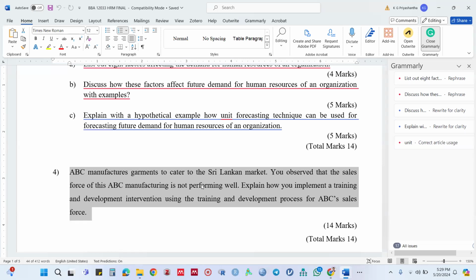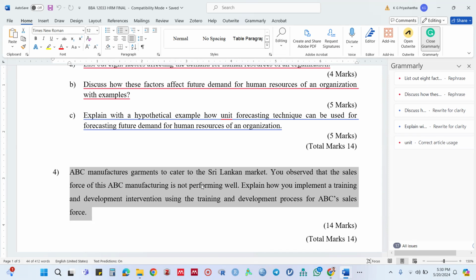Because everything else depends on the training needs identification. All the other things need to be determined based on the training needs. So for this case, you need to identify the training need.